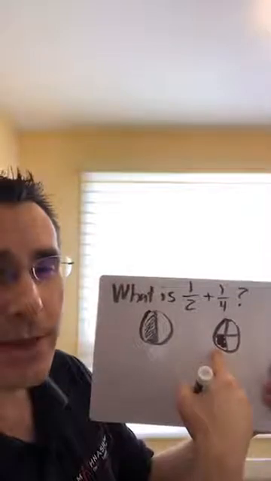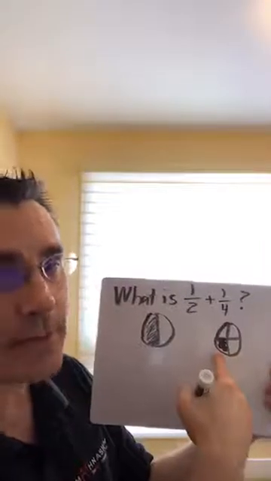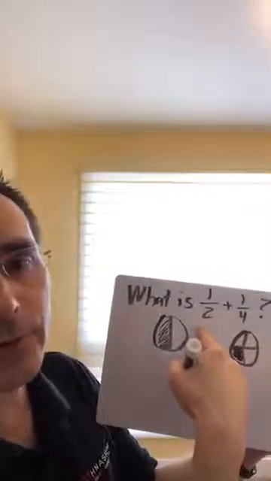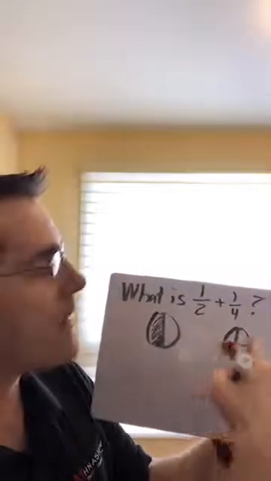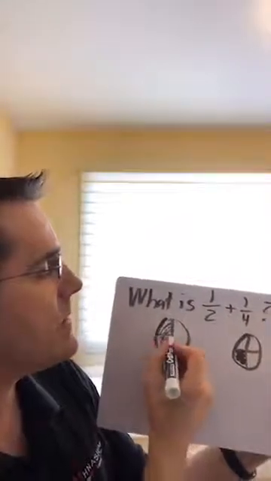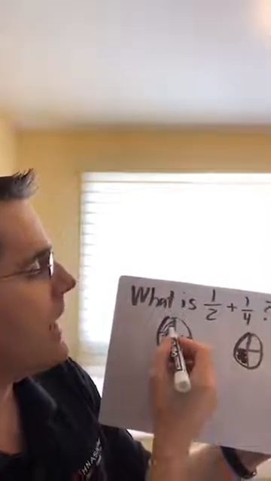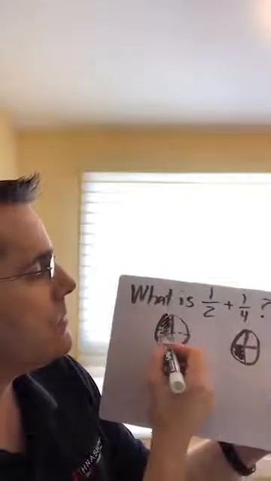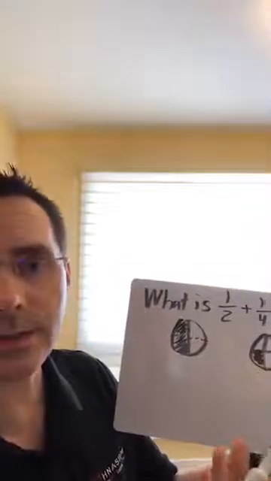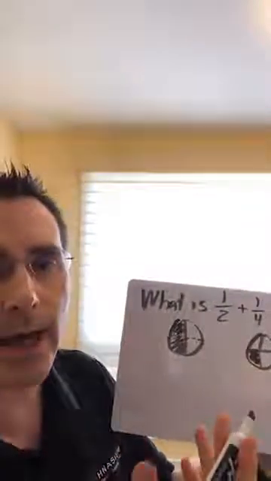Now, if I added those together, how many quarters would I have? Well, I know I've got 1/4 here, but how many quarters are in a half? Well, we saw I could cut a half in half and get a quarter. If I drew that same type of line here, going across, I have 2 quarters over here. So this gets into equivalent fractions, which is another basic skill that we want to make sure everybody's pretty solid on.